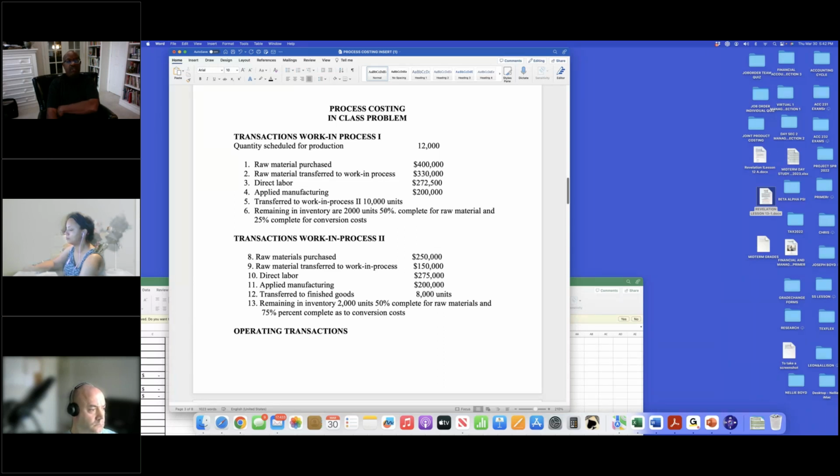Before, we just did a portion of the raw materials and all of the conversion costs. Conversion costs are simply the labor and overhead, what we apply to the raw materials to get the finished product. But that's changing, and so we're going to calculate it a different way. So what I want everybody to do is make the first 4 journal entries. Record the purchase of the raw materials, stage 1. Then go to stage 2 and record the transfer into work in process of raw materials, labor, and overhead. Can everybody do that?